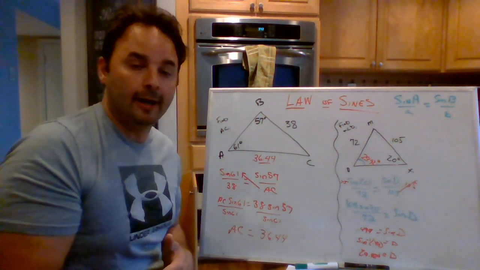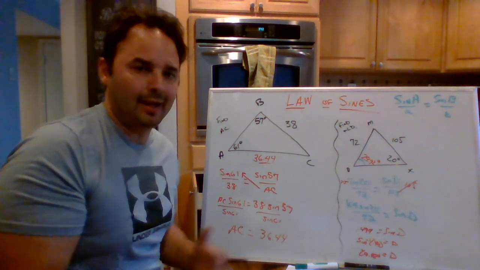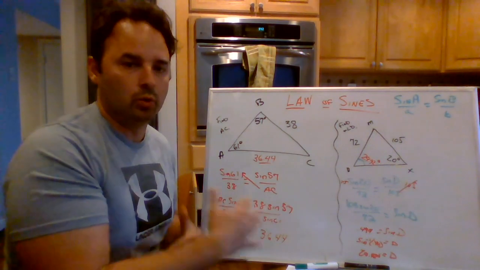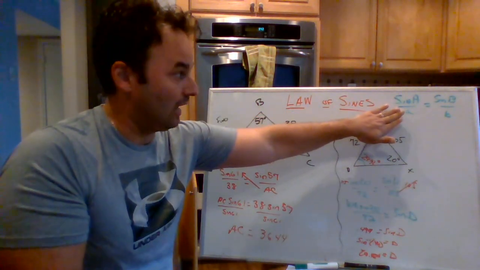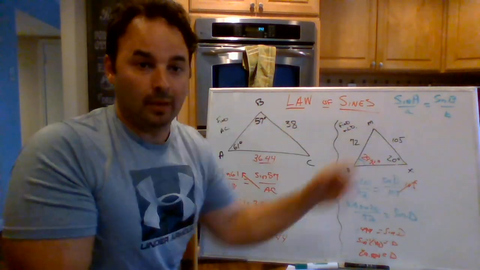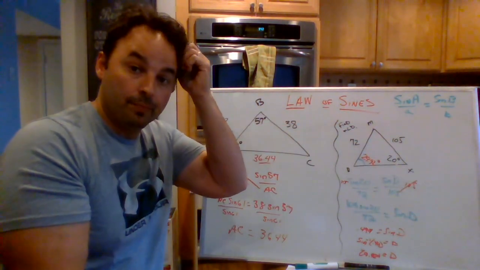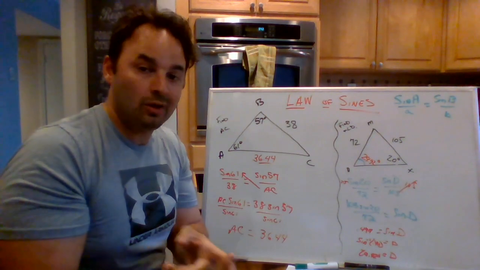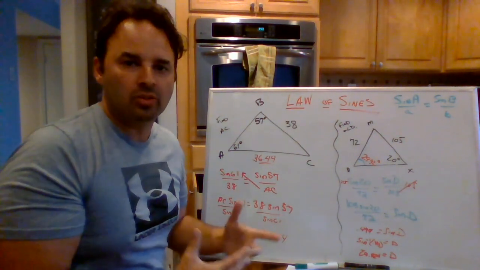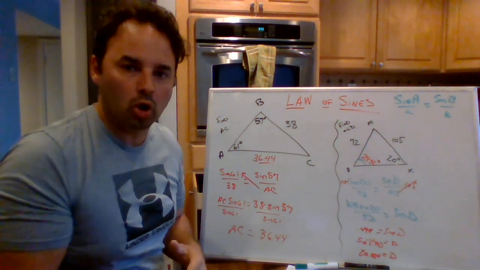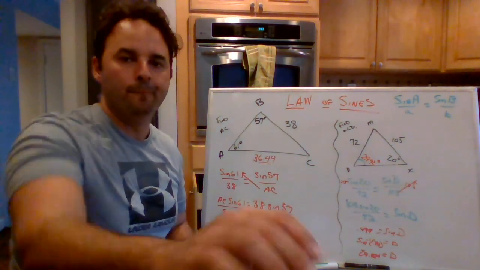There's some problems that I'm going to attach to the Google Classroom for you to try. I'll also have the solutions with them. Okay. It's just a ratio here. That's all you're doing. Ratio, ratio, ratios. All right, remember, it's the sine of an angle over its opposite side equals the sine of an angle over its opposite side. You can do any three of them. You need two angles and a side, or you need two sides and one opposite angle to that. Yes, there's going to be some combinations that don't work, and that will be the law of cosines, which will be the next video. Thank you.